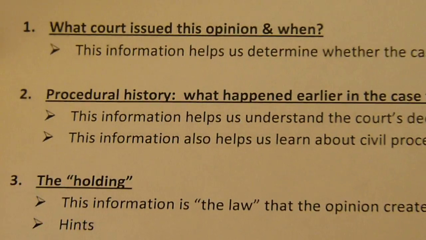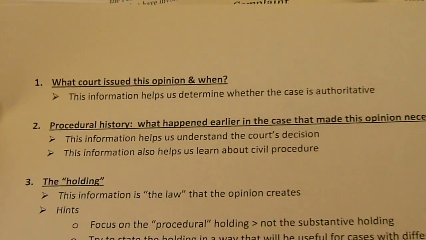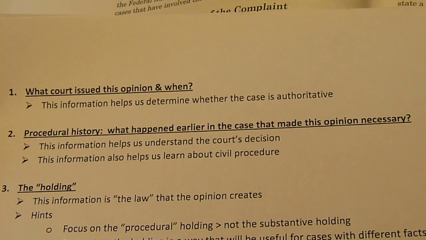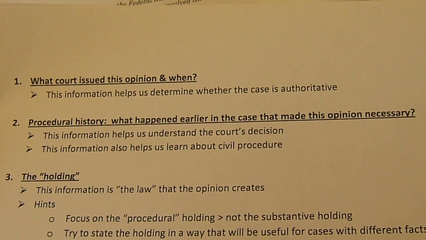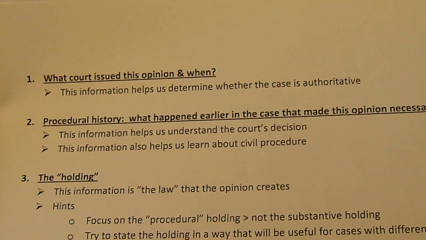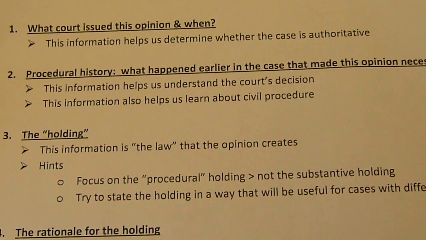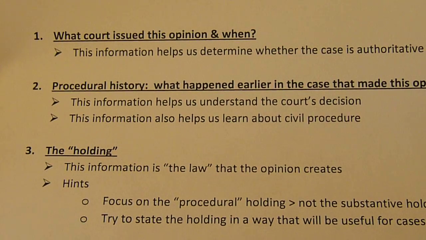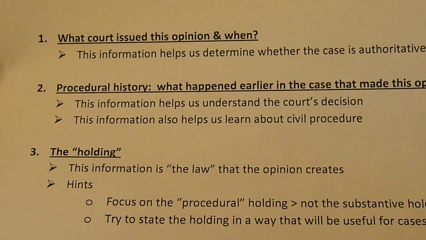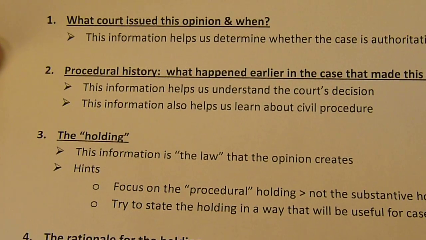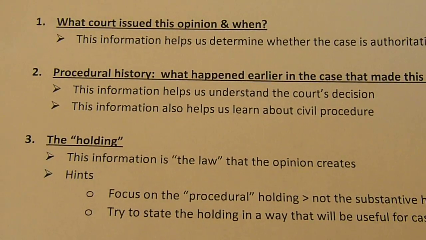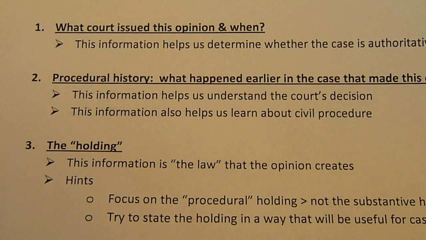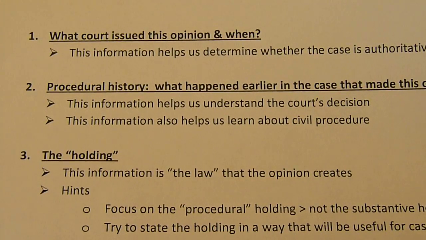The second question you need to focus on is the procedural history. What happened earlier in this particular case that made it necessary for the court to issue this opinion? And we focus on this information for 2 reasons. For one, it helps us understand the court's decision, understand what's at stake and what the court is being asked to decide, which helps us understand what they're writing in their opinion. It also, for our purposes of this class, helps us learn about civil procedure, because the process of how the case got to where it is largely the process of civil procedure.